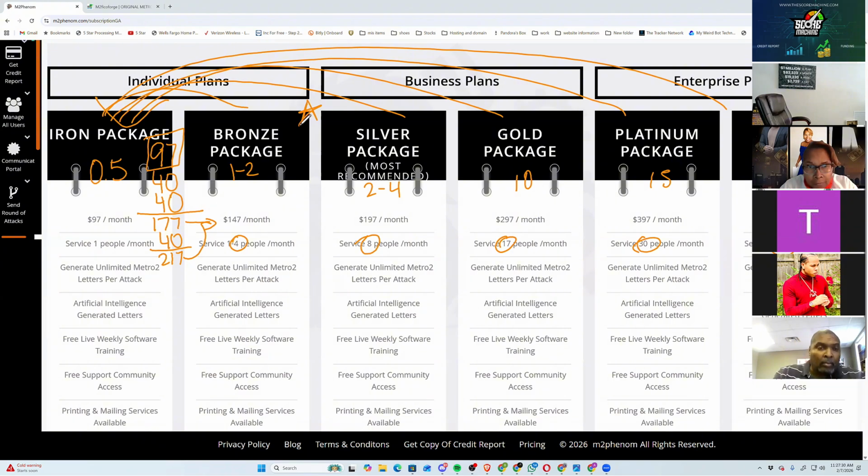This is my favorite package, the silver being the most recommended from the software, but I know people are usually doing themselves and a significant other, which means 1 to 2 people. How many tokens do you get? You get 4. If you're good at the software, can follow directions, and go through the first round without a mistake, you will be left over with 3 tokens. If you make a mistake, and I've watched people make plenty of them in 3 years of being here, at the end of the day, you have a cushion. You have a cushion.